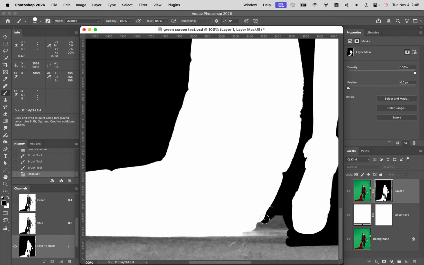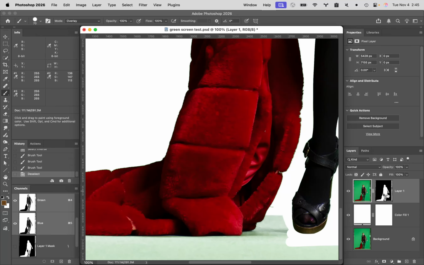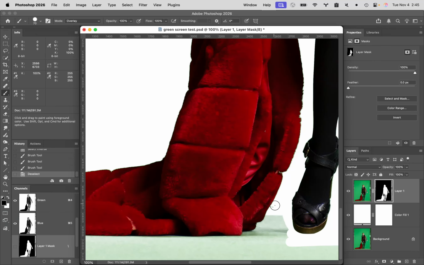So now when I paint on this area right here, it actually can find out where the edge of the fur is. So I'm going to undo that so that you can watch this in real time and the effect that it has on the mask and the image. So again, I'm going to just paint that line down here. You'll notice that this corner right down in this area did not go away. You just hit this a second time with an overlay brush, hit it a third time, and a fourth time, and you got rid of all of that.